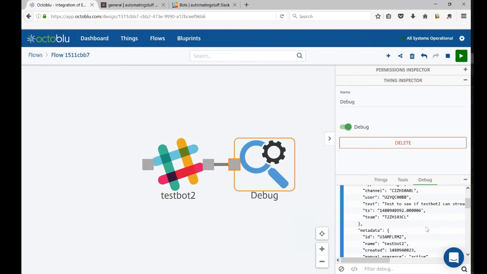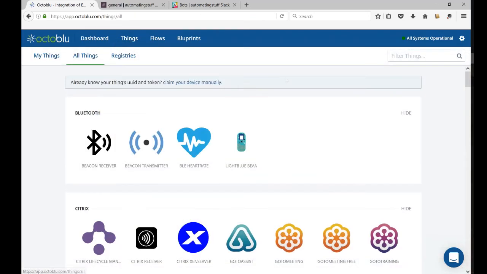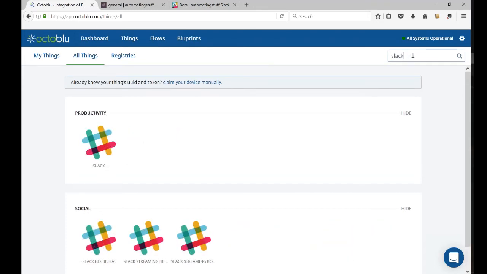What we can also do is to set up what's called an endo, and that's a way to access the various API endpoints for Slack. So this is just streaming. In effect, this is a one-way direction. So we can now set up the endo to be able to send messages and to call, in this case, the get channel API. So I'll go back to the things page. And again, all things. There's a lot of stuff in here these days, so I'll search for Slack to save scrolling down. So I'm now going to click on Slack bot beta.